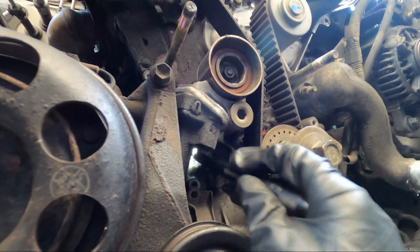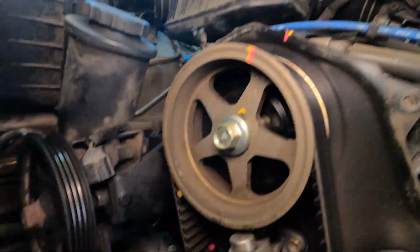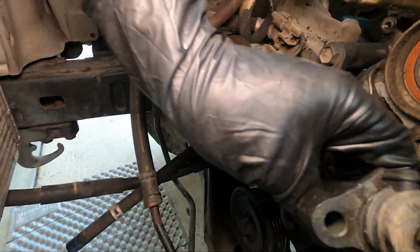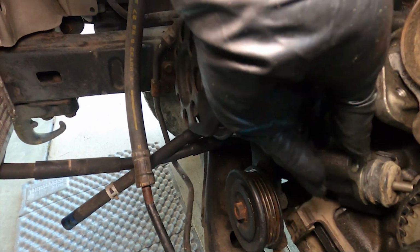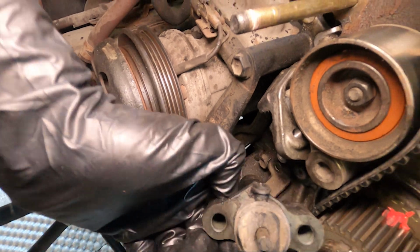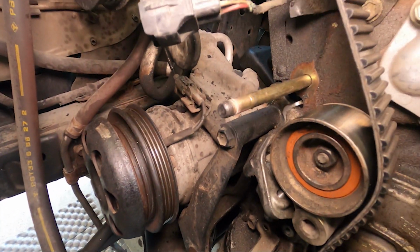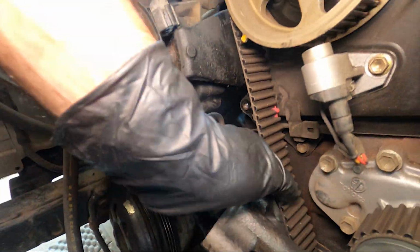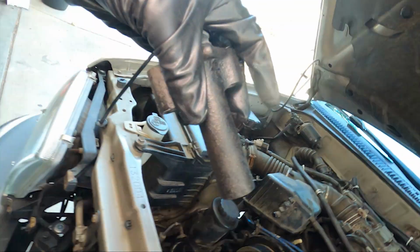Okay, now one of the bigger pains of this job is getting the timing belt tensioner out. There's 2 bolts. The front one's easy, and the back one's really hard to get out. To get it out, you're going to need a long 1/4-inch extension with a 1/4-inch U-joint adapter. On that U-joint, you'll want to put some electrical tape around it to make it slightly stiff so that it's not too loose. By doing so, you'll be able to remove that back bolt, okay? It's just sort of a pain in the butt. You have to access it from underneath by the oil pan.